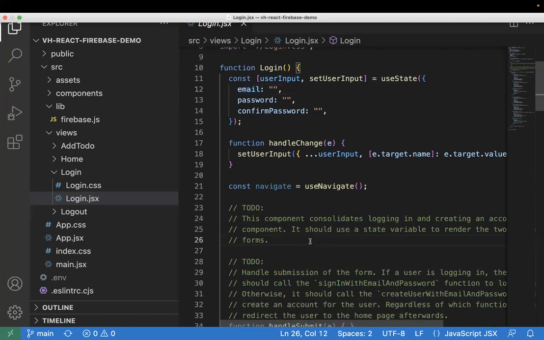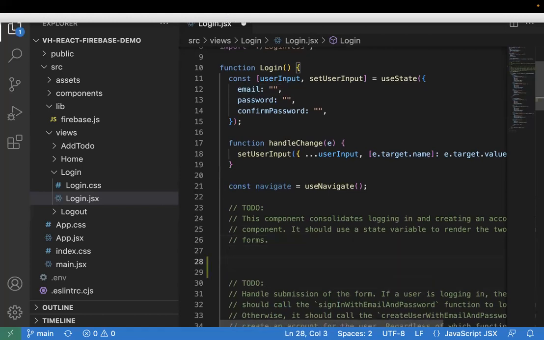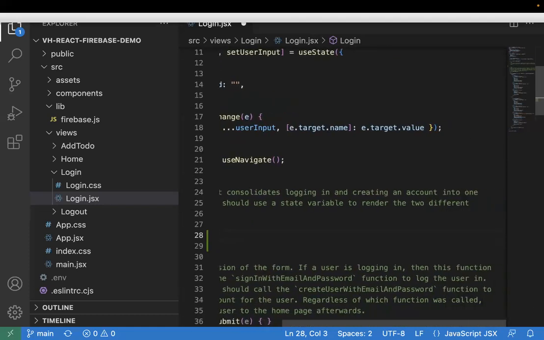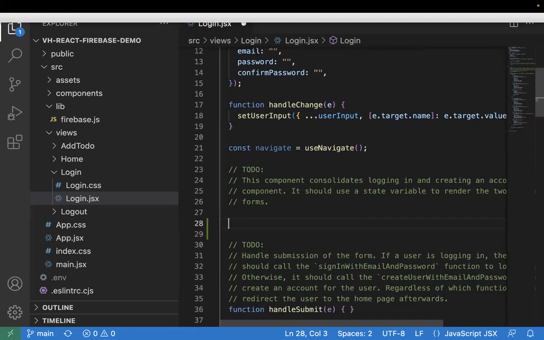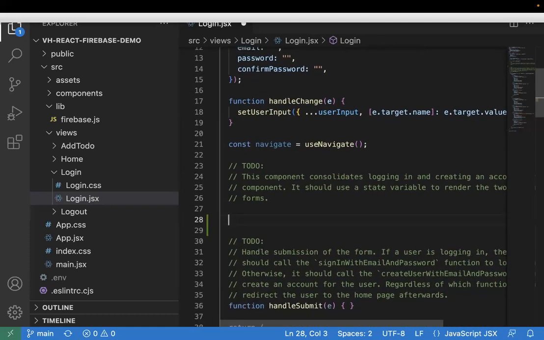What we want to do is follow this instruction here. We want to store whether a user is logging in or creating an account, because you need to create an account first in order to be able to save your to-dos. So let's do that first.